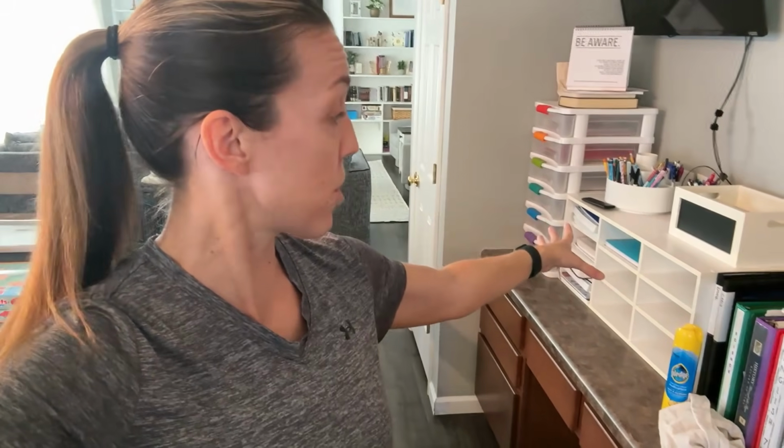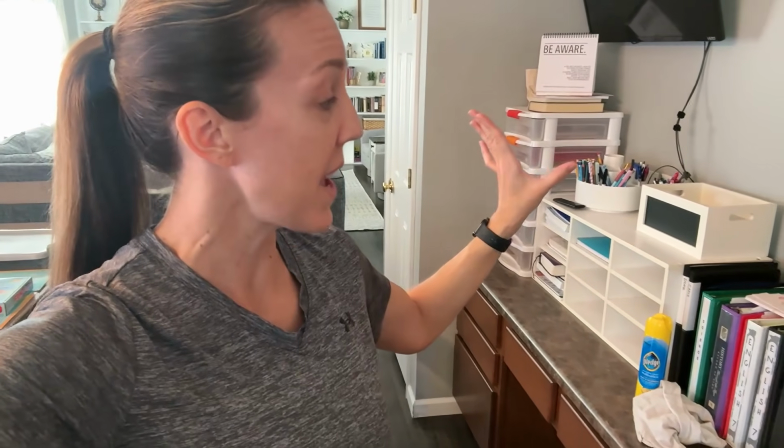I started clearing out a lot of things already. So something that I've loved in the past is that rainbow drawer. We've held paper and lots of things in there. But again, there are 3 main drawers that I really use right now. So consolidating that. I'm consolidating this little shelf setup here. I'm gonna be doing some decorative baskets. And again, just kind of clearing up some of this other space.